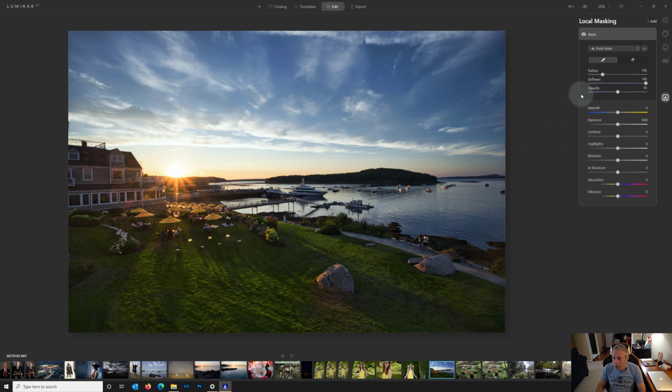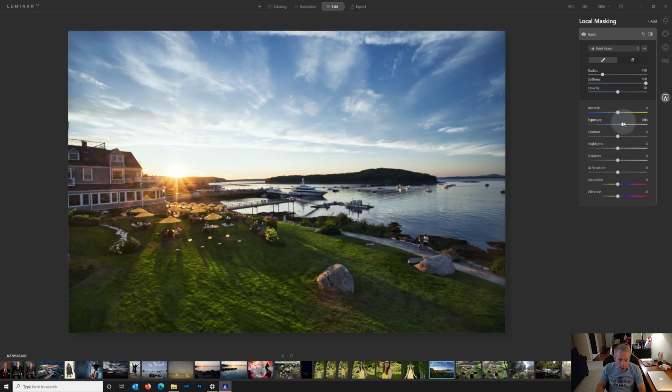Okay, so I want to affect the exposure, and I want to bring up the foreground exposure slightly. So as I bring that slider up, you see it affects the entire image, and I don't want that. So now it's already set to paint mask. You have a couple of options here. You have a gradient mask, a radial, and paint. Gradient certainly would work. Radial, not so much really, and paint, it certainly would work. So I'm going to leave it on paint.